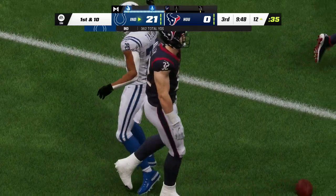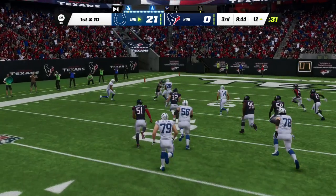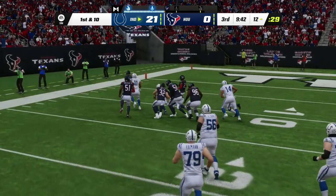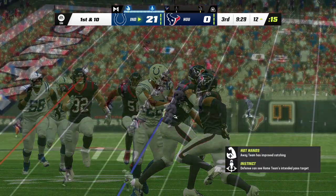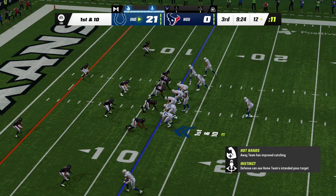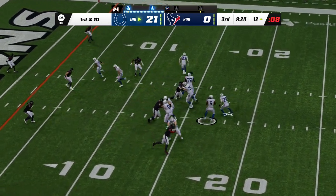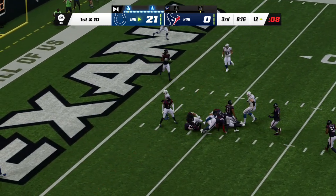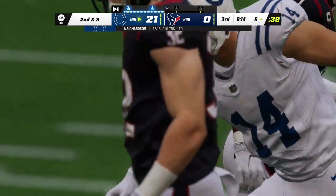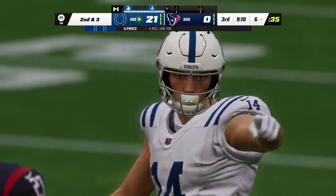75 yards rushing here for Taylor. He's got a first down. They're making it look easy out there. Another first down. So far on this drive, let me do a little bit of math here: 4 plays, 3 first downs. That's a pretty good recipe for success. From down at the 12, it's first and 10. Richardson to the air on first down. Over the middle, hauled in by Pierce. So the completion is good for 7 there, and it's second down.